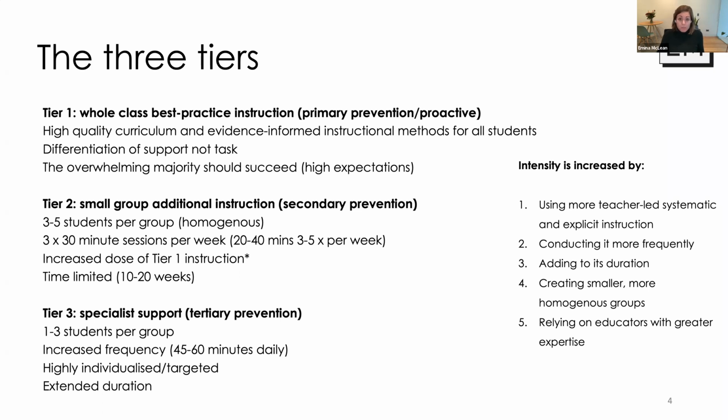And again, that flies in the face of what often happens in schools, where as the needs increase, whether they're academic or behavioural, we tend to decrease the amount of expertise that the person providing the support has. So it's really important. Tier 2 intervention can be provided by well-trained volunteers, can be provided by well-trained education support staff. I'm not sure the terminology you use in Western Australia, but formerly called Integration Aids in Victoria, we now call them education support staff members. But well-trained is the key part of that, right? So we need to make sure there's formal professional learning and ongoing support. And tier 3 is usually an expert in that field. So we're thinking special educators, we're thinking perhaps an educational psychologist, a speech pathologist, someone who's had extensive training and experience in that domain.